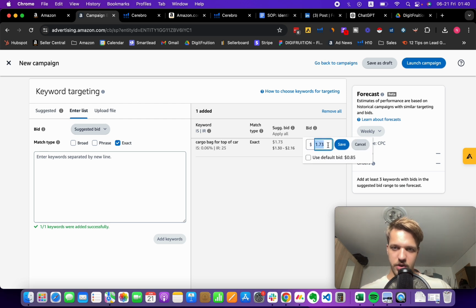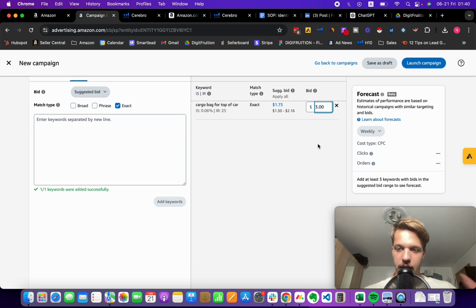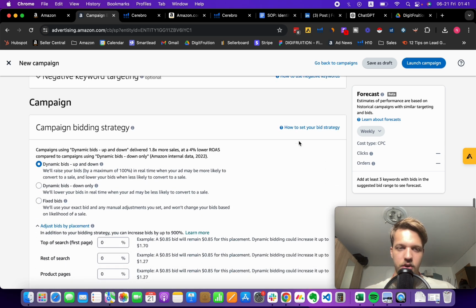So we can select $2.5, or even $3, because we really want to drive as much traffic as possible from this keyword so we can rank on top of the page in the top organic positions. So let's pick a really high bid so we can guarantee that our ads show up at the top of the page.